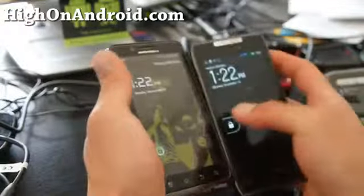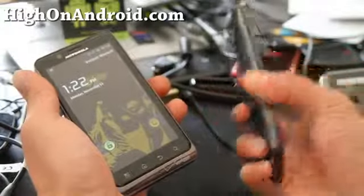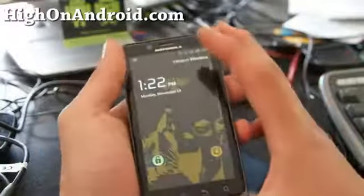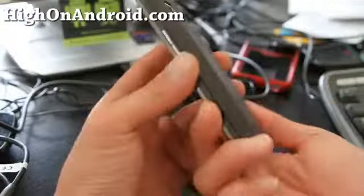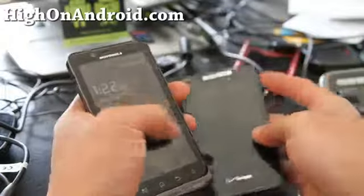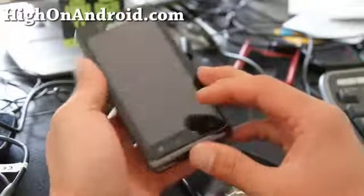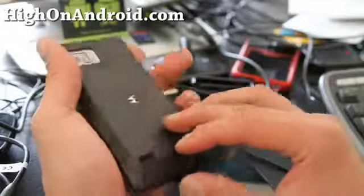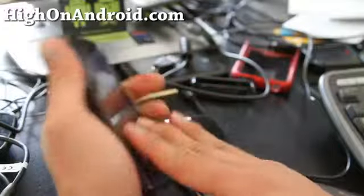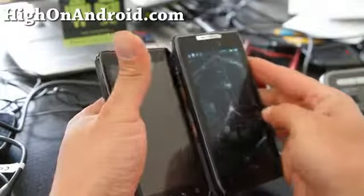Overall, they're both very good phones. Each have their advantages. This one is really more for stylish, and this one is really for heavy users who need, and also if you're not going to be near a charger. So those are really the two options right now. Or you can wait for the Galaxy Nexus. But for work, definitely get this one with the extended battery, and then you can tether 4G LTE. It's so fast. 4G LTE just beats everything out there, and it gets good signal everywhere I go.